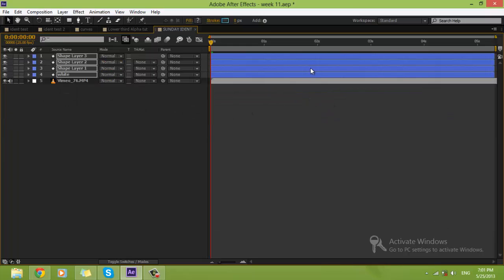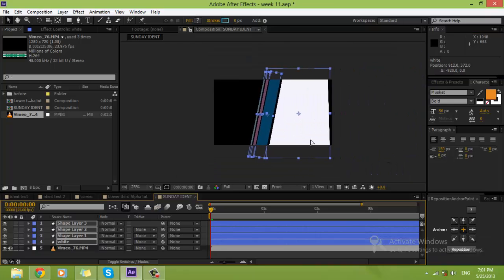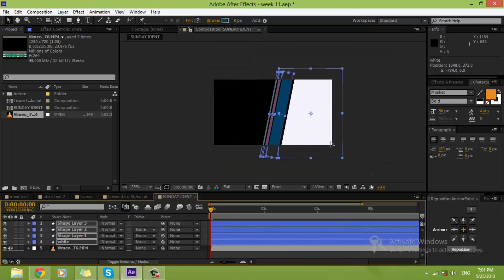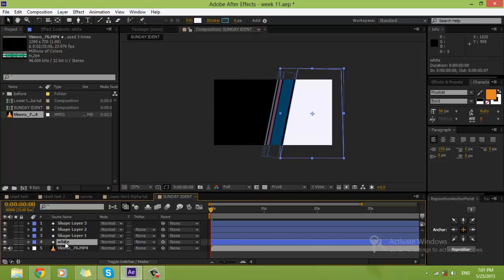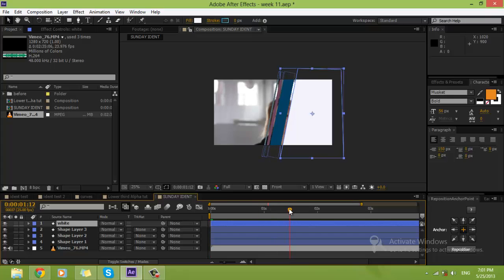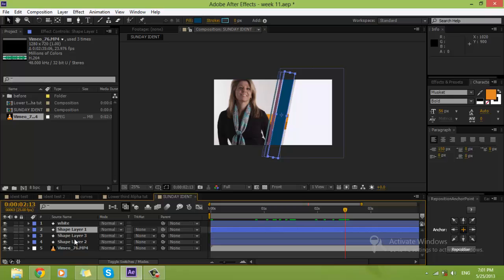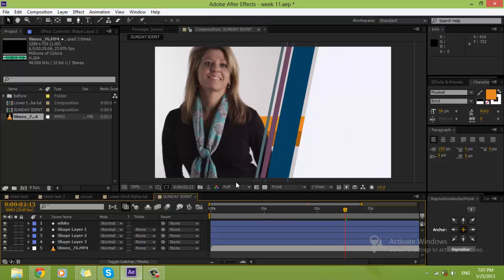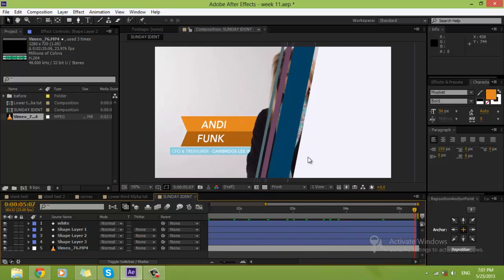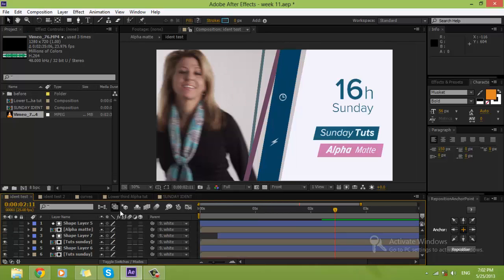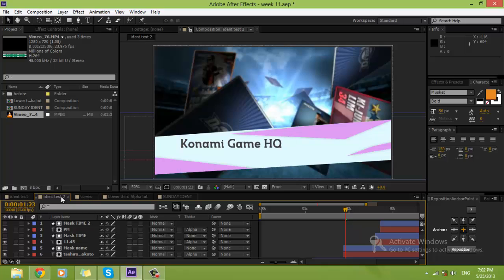I'll just bring it here. Okay, cool. Now I'm gonna put the white on top, the shape layer, which is the blue one, and shape two. So this is what's going on. Basically no animation, and I'm just gonna copy now the text.